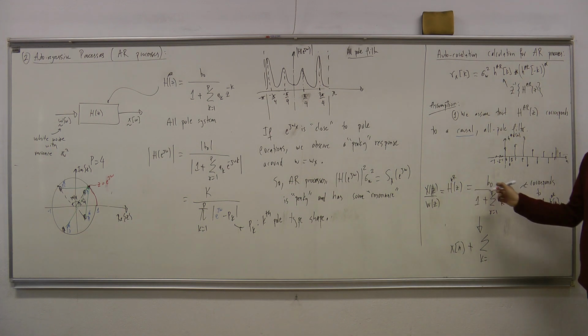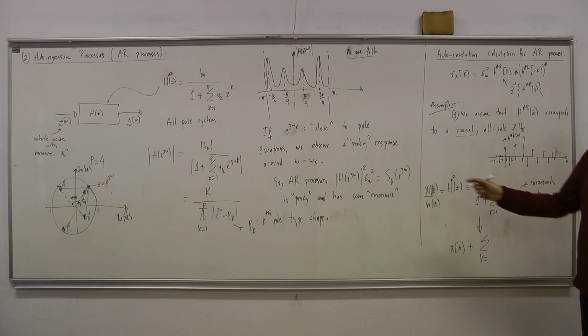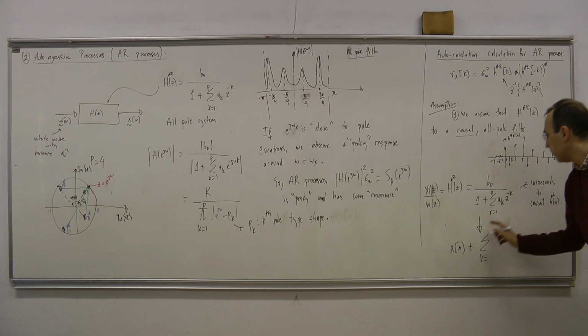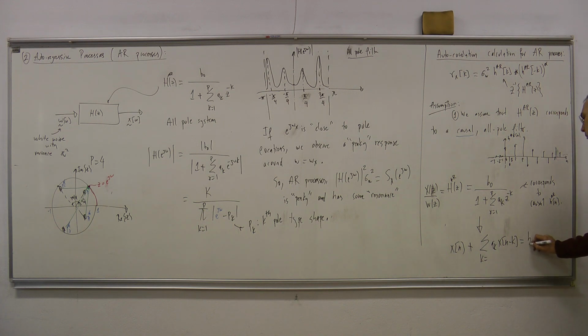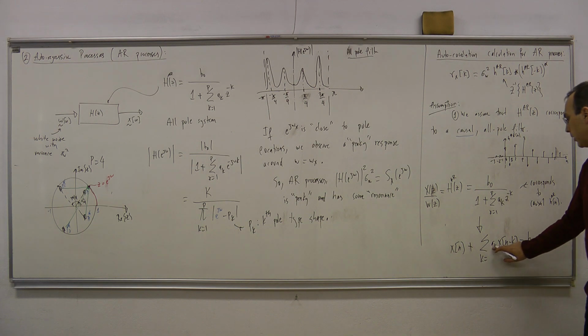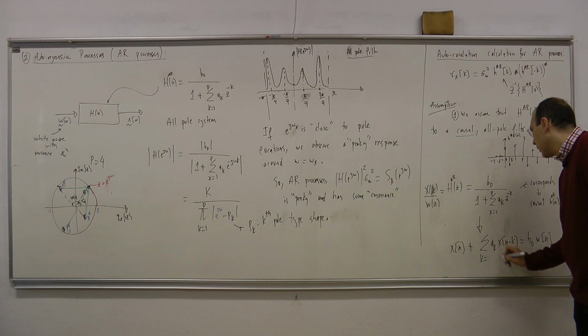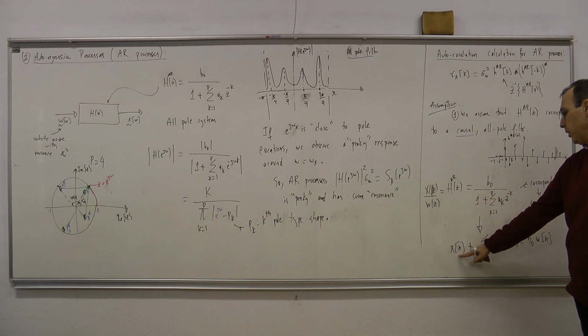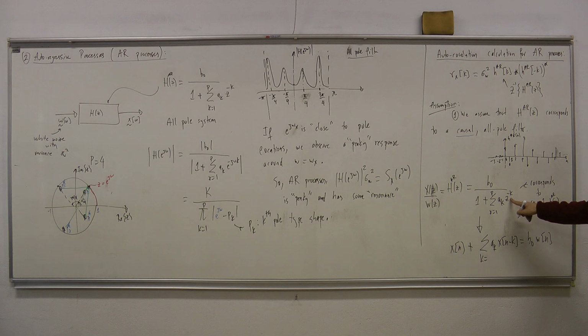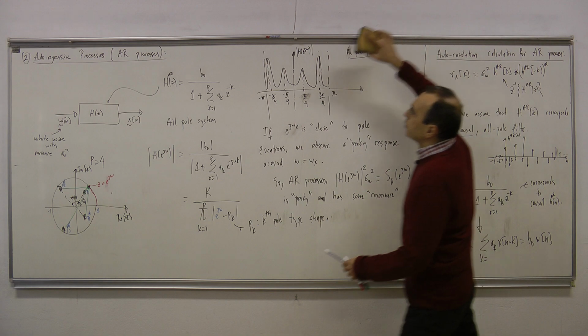So if I do this multiplication, inside and the out, or cross products of these, I have x[n] plus a_k x[n minus k] is equal to b_0 w[n]. So I do this multiplication and take the inverse Z transform. Okay? This is a_k. Is this clear? So X(z) times 1 gives me the inverse transform x[n]. X(z) times z to the power minus k gives x[n minus k]. Okay, I have this.